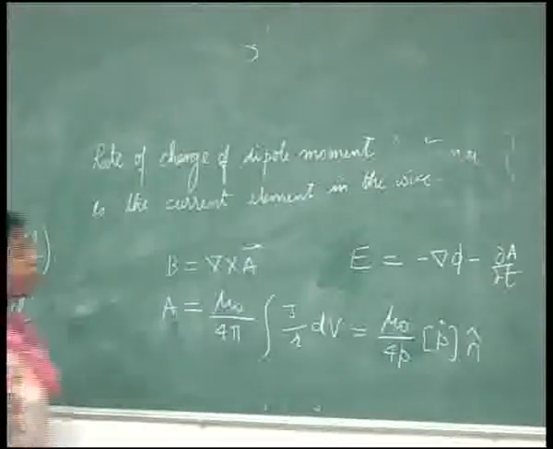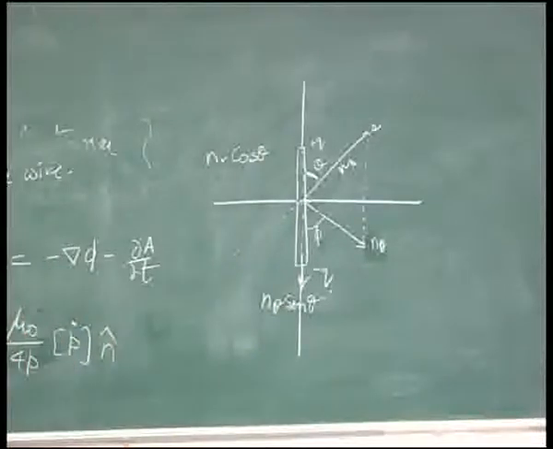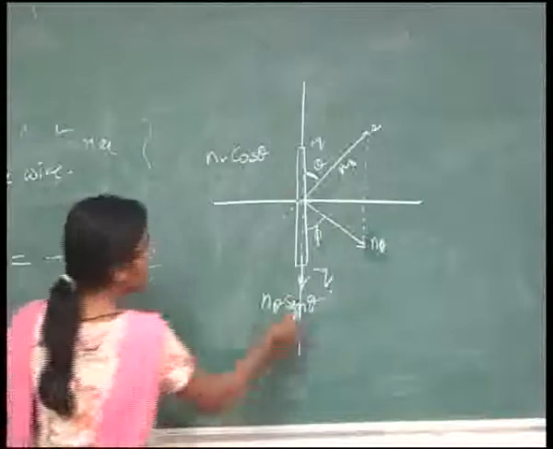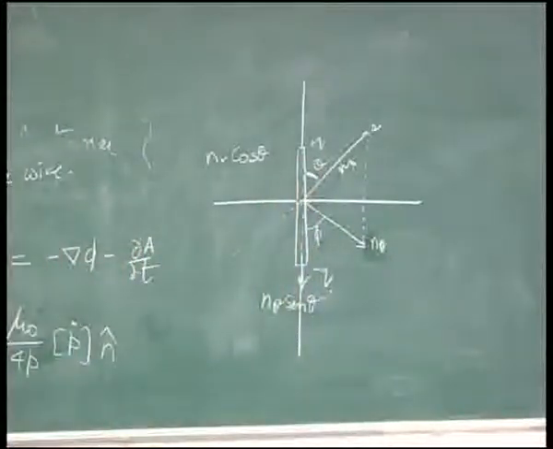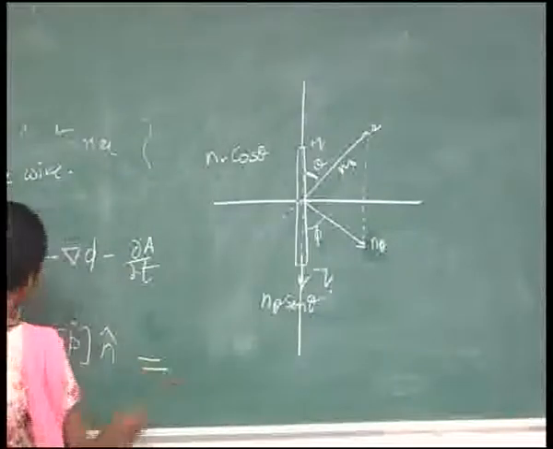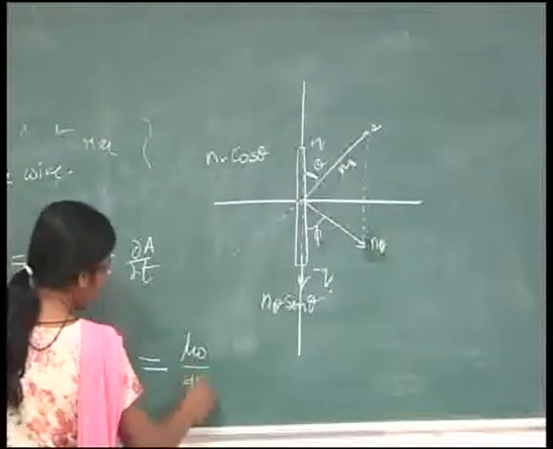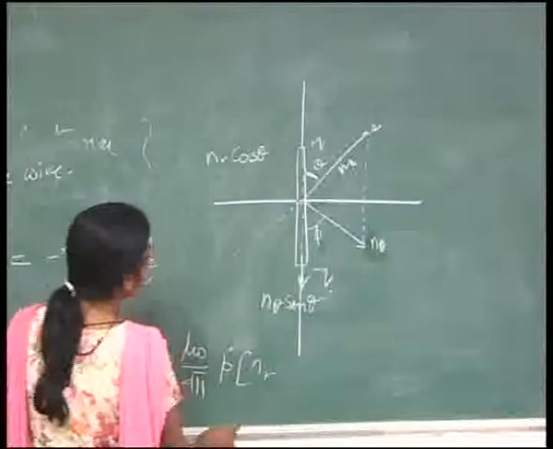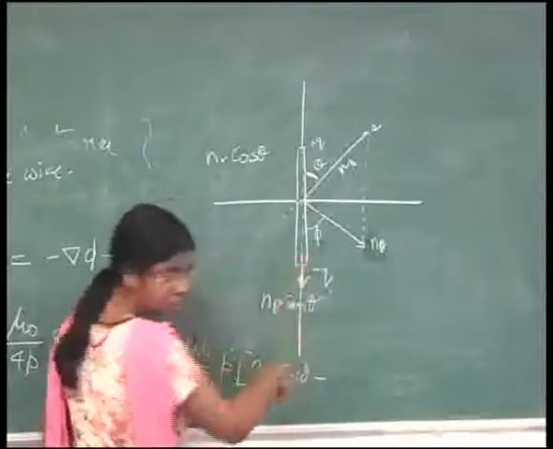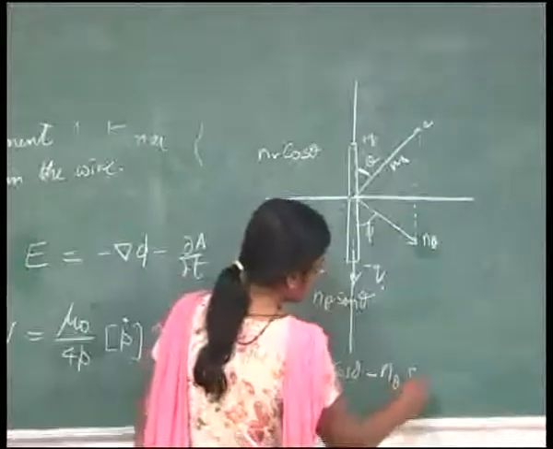because the field will not be in the direction of oscillation. I know this. Field is never in the direction of motion, it is perpendicular to the direction of motion. So, I need to have a unit normal vector n, which will give me the direction of the field or the direction of potential that is being generated. So now I can substitute the value here and I get mu 0 upon 4 pi p dot, nr cos theta minus, because it is in the opposite direction, minus n theta sin theta.